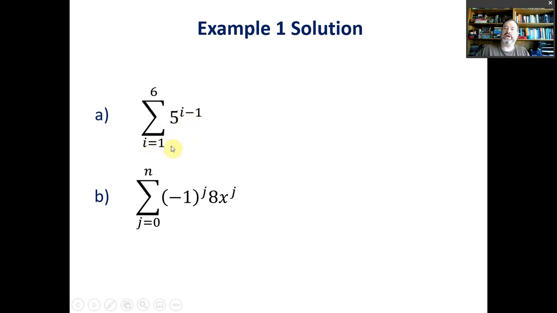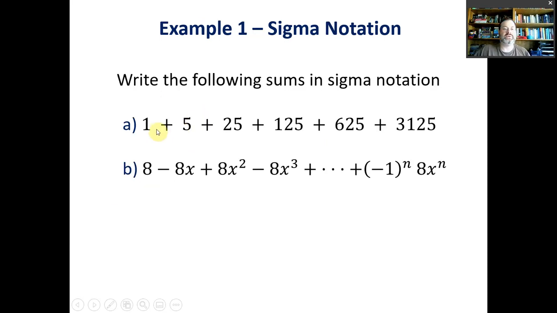So I just wanted to show you, watch for it on the homework. The homework will tell you what to do. But I just wanted to show you that there's multiple ways of doing this. I could have written this as i equals 0 to 5 and made this 5 to the i and got the same answer. But you can check it, right? Plug in 1. 1 minus 1 is 0. 5 to the 0 is 1. For the next term, i equals 2. 2 minus 1 is 1. 5 to the first is 5. And so it checks. So really, if you're not sure if it works or not, just check the first couple terms and then check the last term. And if all 3 of those check out, you're going to be fine.